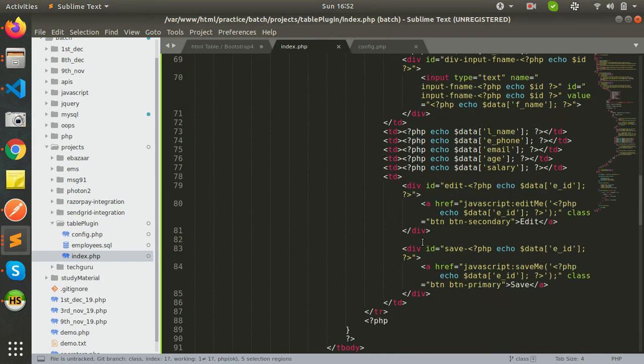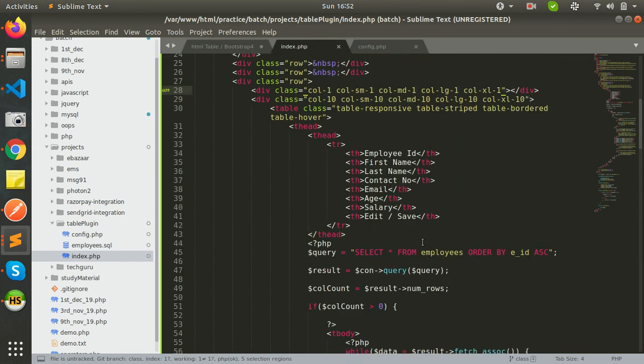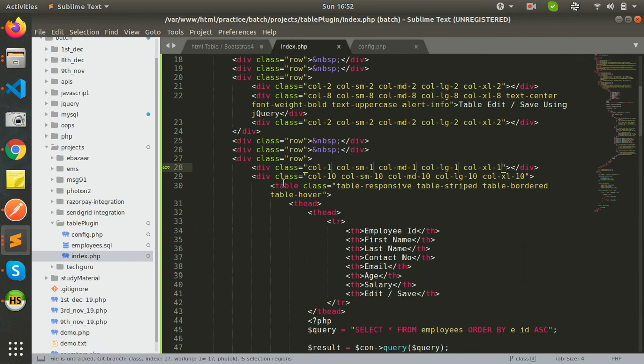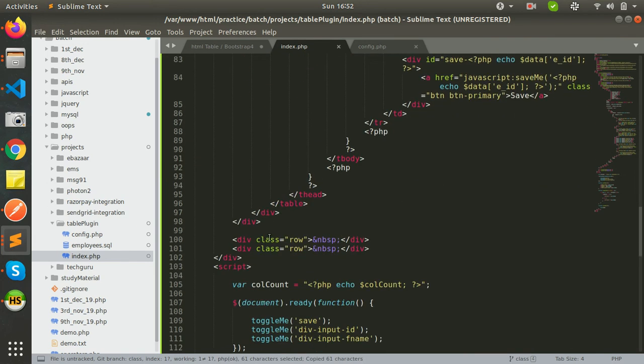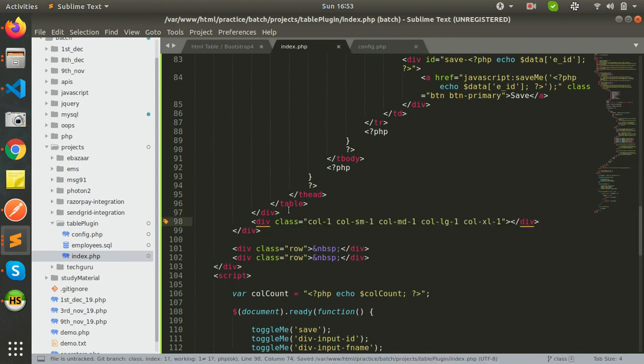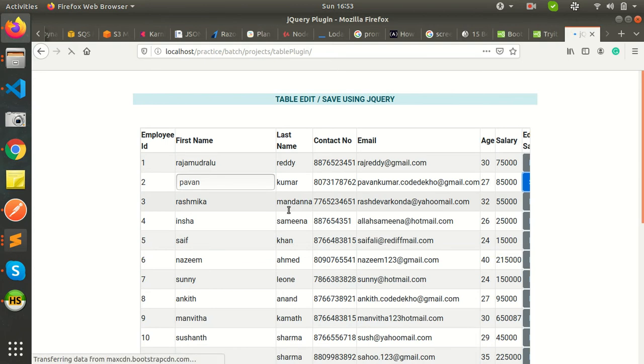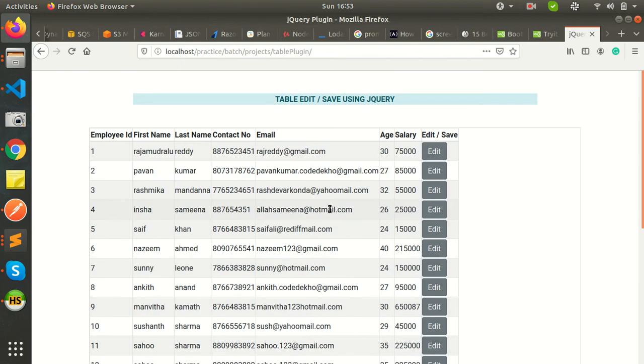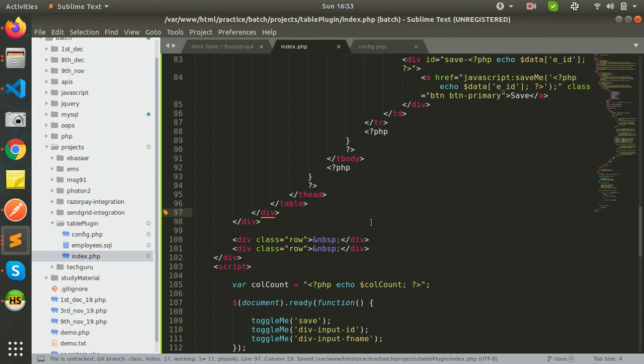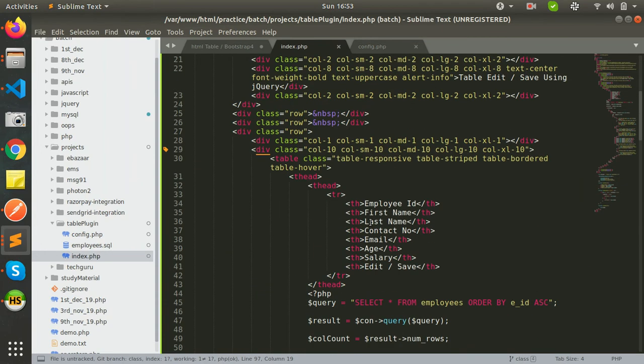Okay, this one I have taken. Div, and where the table finishes, div. This thing is coming, why is this coming?